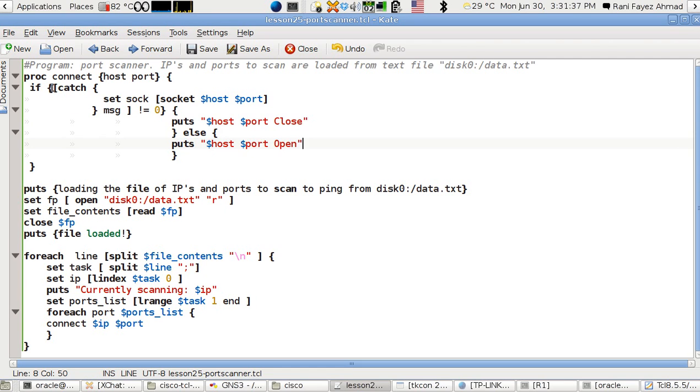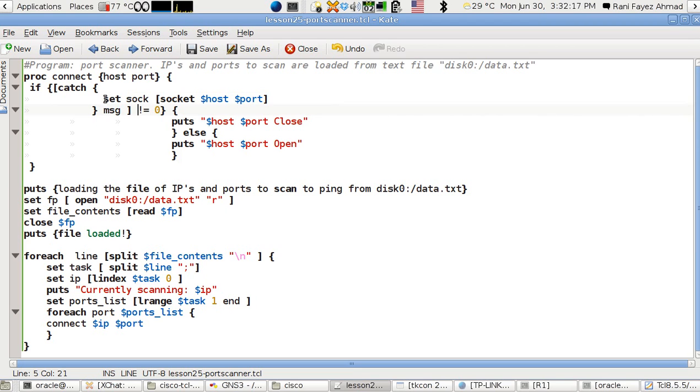Now, how does catch work? Catch is the command, and what it takes between those braces in green is the code to be checked. If it crashes, something similar to dividing any number by 0, which should crash the program right on, then to maneuver away from this and keep the program running, we use catch. So if catch returns a 0, then everything's fine. Otherwise, there is a problem.